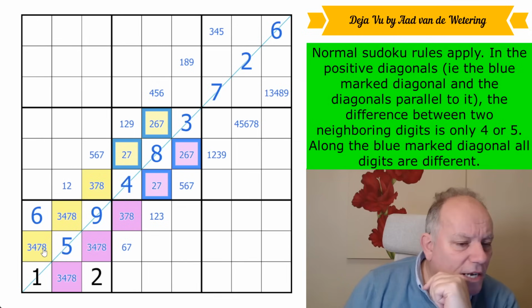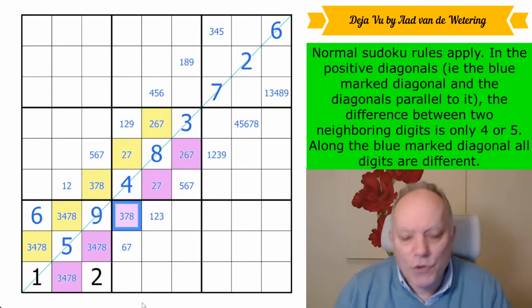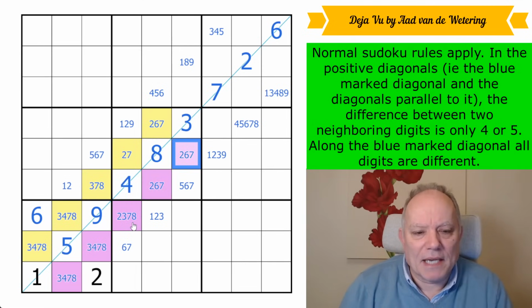Wow, so can I just find the possibility I've missed? If we go 3, 7, well that could be 2, no it can't be 2. Ah, it could be here. Yeah, I got sucked into the possibility that 3, 7 there must mean the 3 as it did here. But it didn't. 3, 7, 2 there, because that 2 is not seeing that cell. That could be 2. Now this could be 6. Which doesn't expand the range of purple and yellow in box 5 on its own, but it does now allow for a 1 there. And isn't that weird?